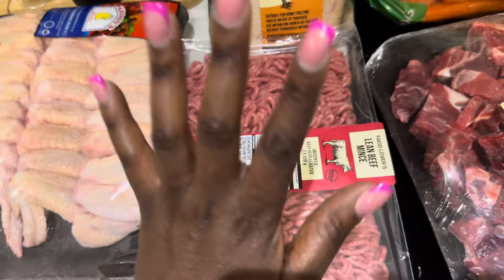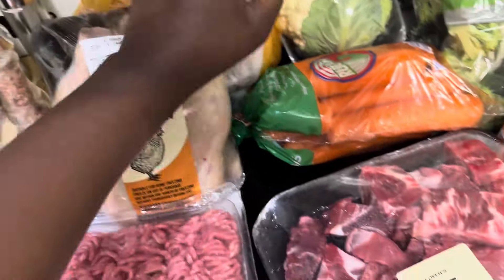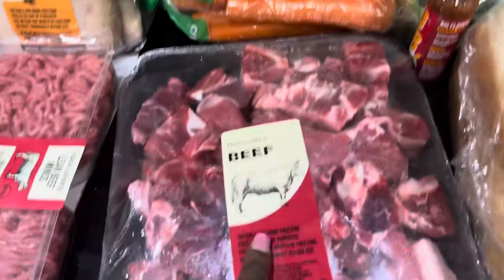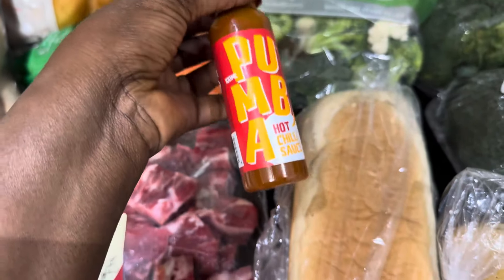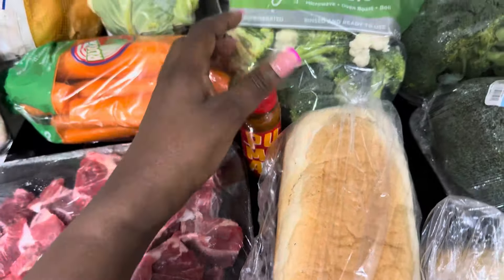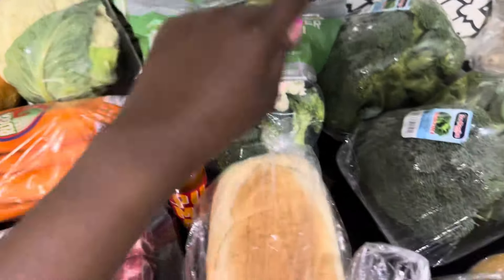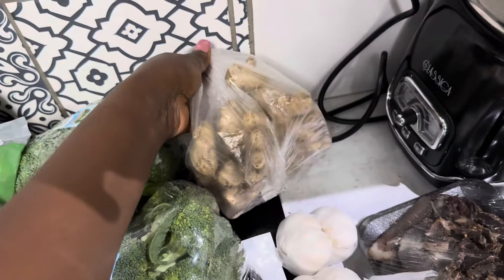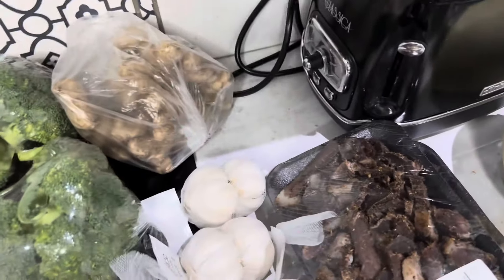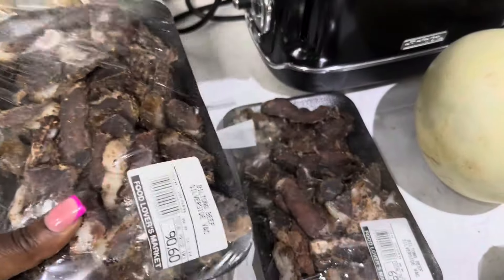We have a whole chicken, some onions, cauliflower, carrots, some beef biltong, and a Puma hot chili sauce — I love this sauce. Here I've got a mix of cauliflower and broccoli florets, two bags, and two heads of broccoli. A big chunk of ginger and four packs of garlic — I love, love, love garlic.